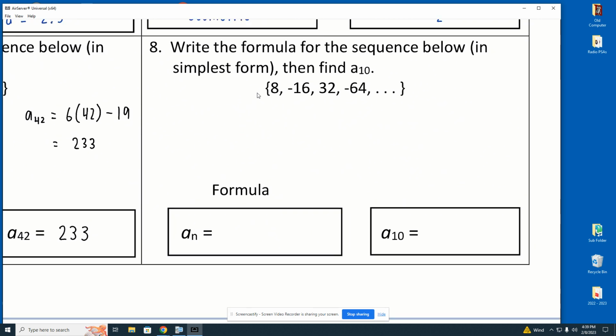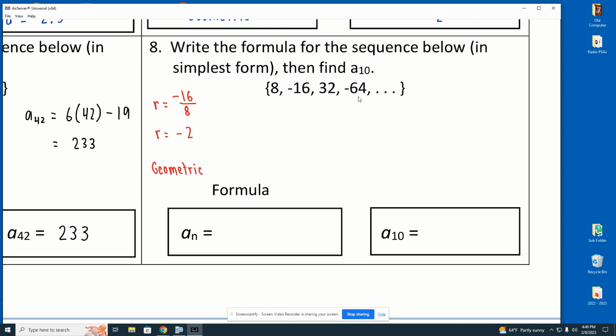Again, I want you to notice this. See how it's going positive, negative, positive, negative. Guys, adding or subtracting the same number over and over again cannot do that. So I immediately think this must be geometric. So let's check to see if it has a common ratio. Second term divided by first term. Negative 16 divided by 8 equals negative 2. Is that what's happening? Does negative 16 times negative 2 equal 32? Yep. Does 32 times negative 2 equal negative 64? Absolutely. This is definitely geometric.